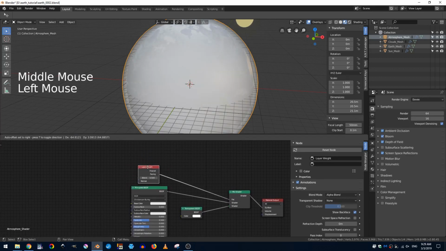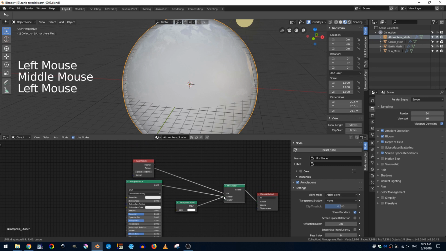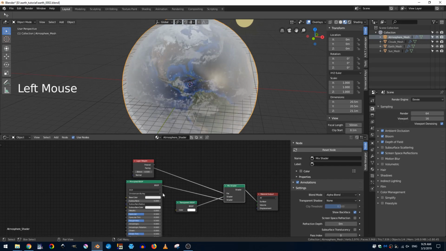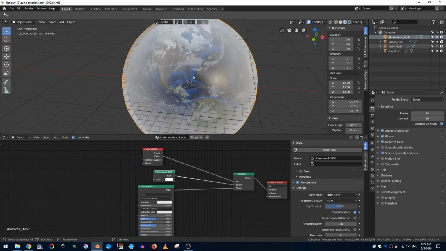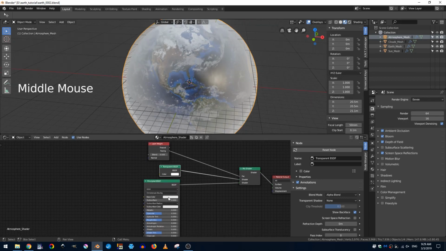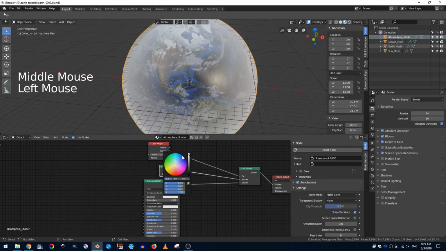And while that's nice, that's not quite what we're looking for. That's more what we're looking for. We want kind of the outside edges fade to kind of give an atmospheric look. We can take the base color and we can change it to something a little bluish. It's a little too purple. A little bluish.